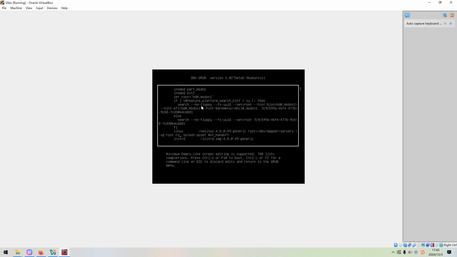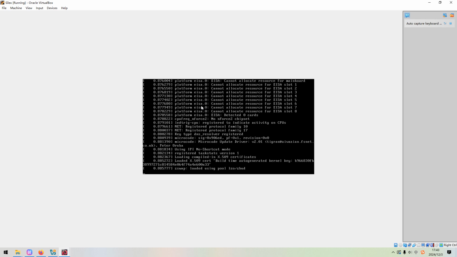We need to change the ro or read only to rw, and then we need to put single init=/bin/bash, and then we can remove anything after this bin bash. Okay, and then I think it's done. We can press keys Control and X at the same time.